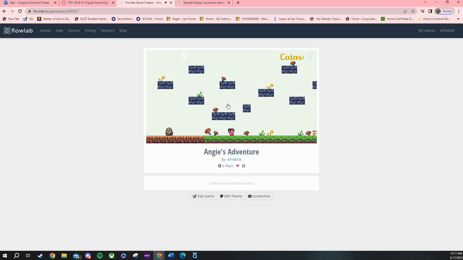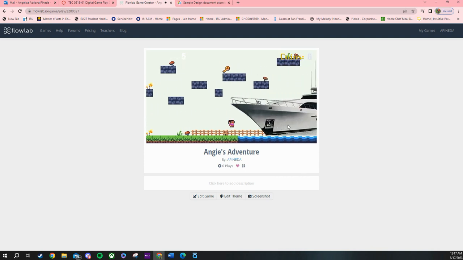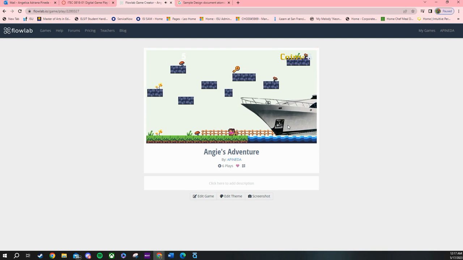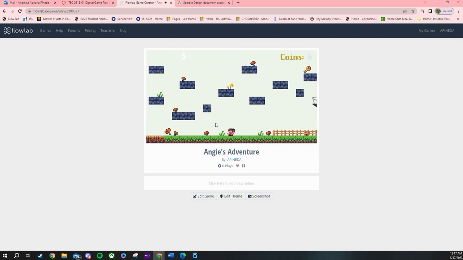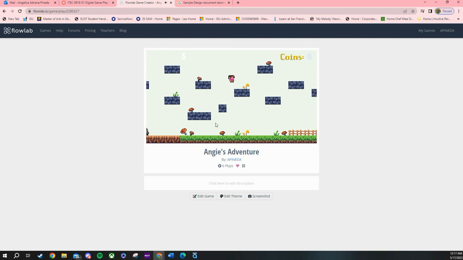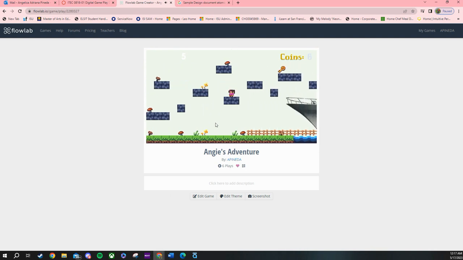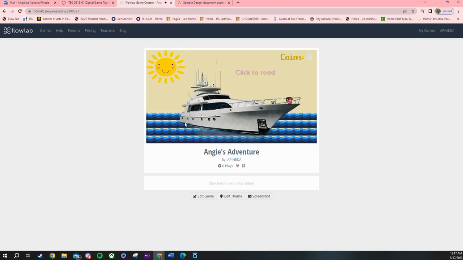So if I keep going, let's say I don't do these. You'll see this is the boat that we're referring to, but Tom, I know I went quickly through that, but Tom mentioned a key, and a key is mentioned also in the beginning of the story. So the key is going to be very important for Angie to help the town. So let's go ahead and grab the key. All right, so this is the end. So Angie obviously was able to help the town and escape, or not. I don't want to say escape, but leave the town.